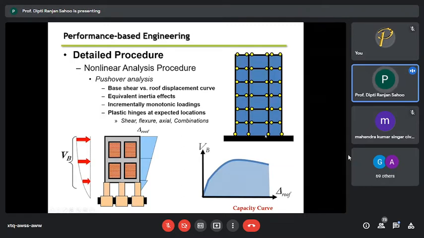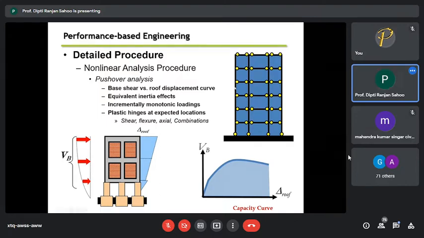It first gives you the maximum strength the structure can take. If I have this curve for the particular structure, I do the pushover analysis. The maximum load it can take, lateral load. It can also give you the point where the yielding will start in this structure. It gives you the stiffness of the structure. It gives you which elements are going to be damaged and the sequence of damage in the structure. Where are the locations where the plastic hinges will form? Plastic hinges are nothing but the damage, either flexure, shear, or a combination.